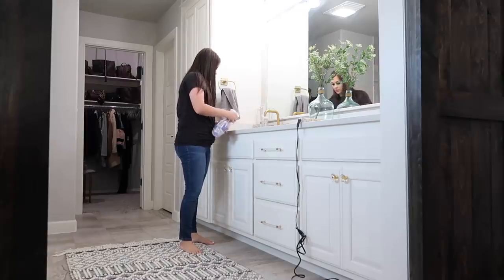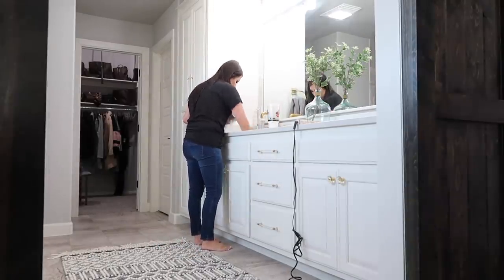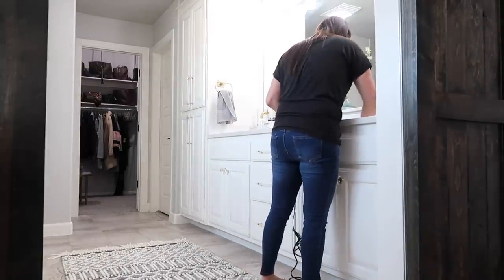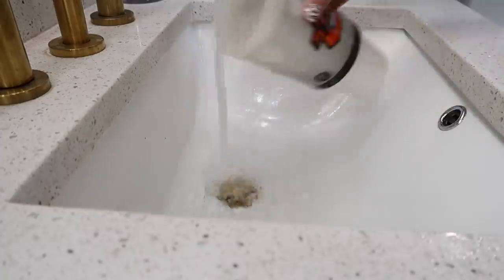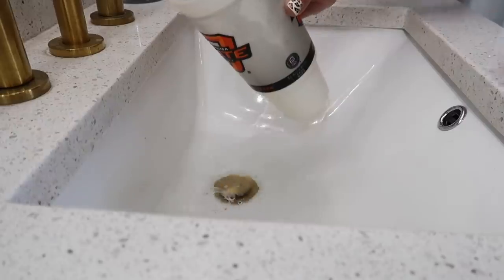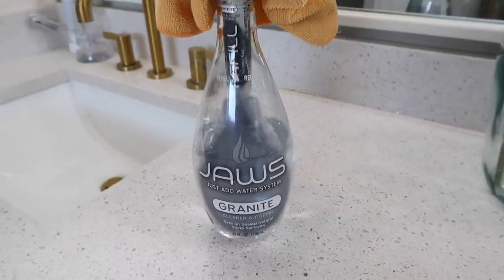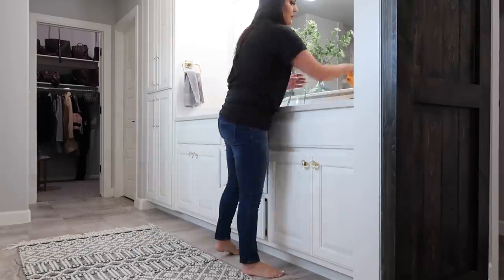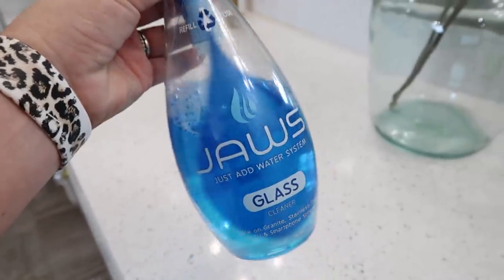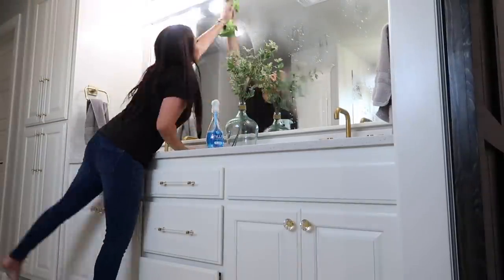Once a week I like to clean our bathrooms just to maintain them. I don't love doing a full deep clean often, so I just want to maintenance them as I go. I'm grabbing my Jaws bathroom foaming cleaner — they have two options: a foaming cleaner or a shower cleaner in liquid form. The foaming is really good for bathrooms because it soaks in and you don't have to scrub as hard. It's a great choice especially if you have babies and you're cleaning bathtubs — it's so nice to go non-toxic. I also grab the granite countertop cleaner for my bathroom quartz counters and their glass cleaner for the mirror, so I can clean my entire bathroom non-toxically. They're super affordable and I have a coupon code for you guys.